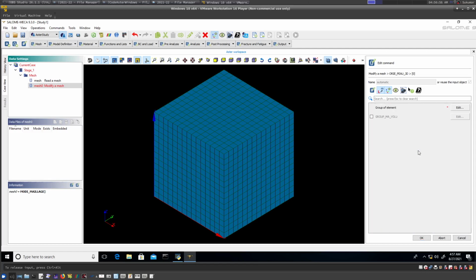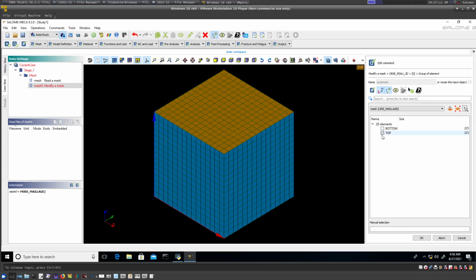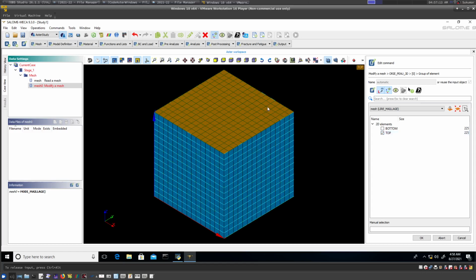So I will edit. It is asking me group of element, and this must be given because the red star is there. So I click yes, then I click top, and the top is selected by yellow.